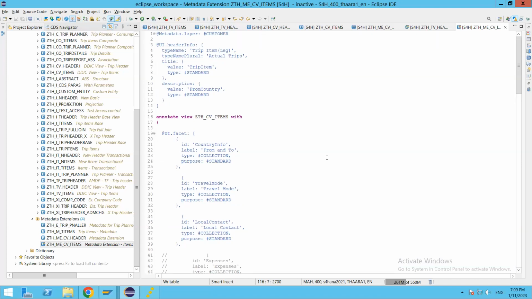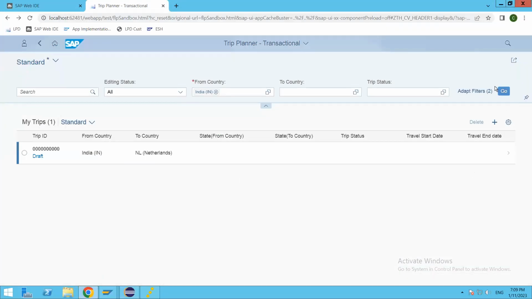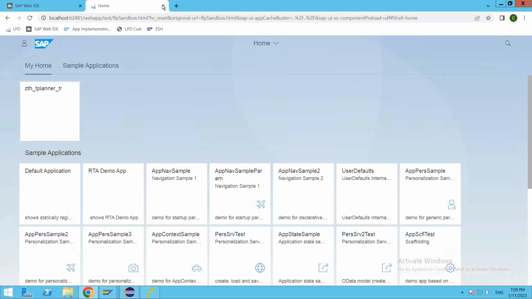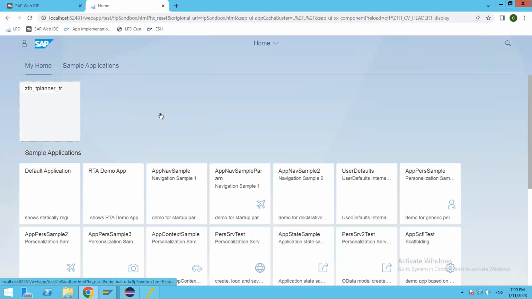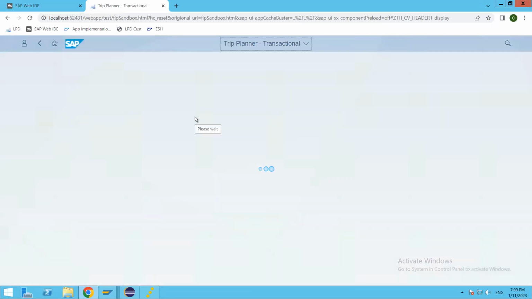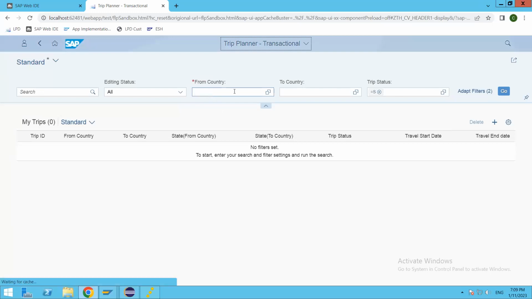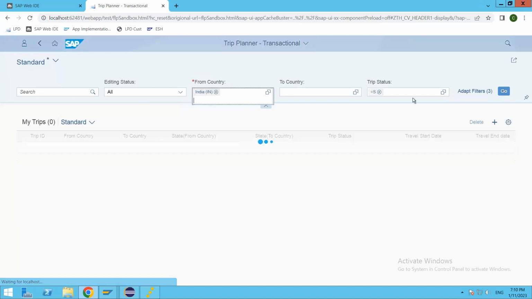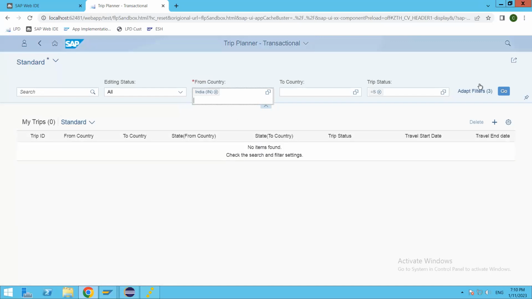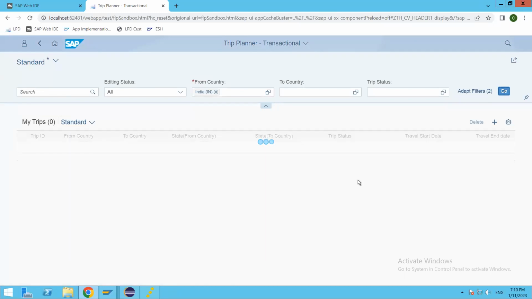Let me activate this one. Getting activated. So perfect, this has been activated, and let me close this one and relaunch the application. Go ahead. And yeah, I think we don't see that because we have applied the default filter here. Or is it IN, or okay, this status is the one stopping us.